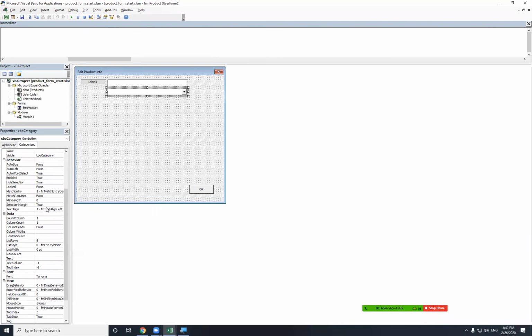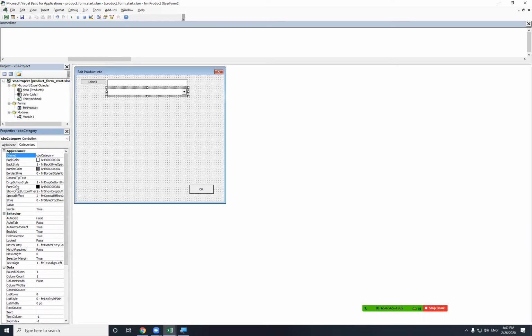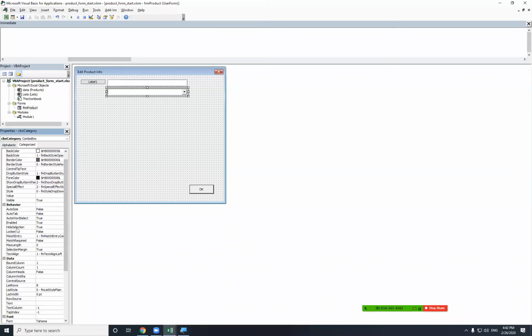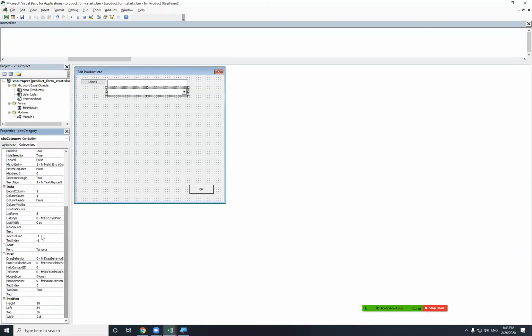And I forget where this is, but there's some place where we tell it to limit to the list. Combo box is only allowed to take a value that's in the list. It's here somewhere. Behavior. I don't think it's enter field behavior. What is it? Where is it? It's in behavior, enter field. Anyone find it? Position, data. Say that again? Oh, match required, maybe so.